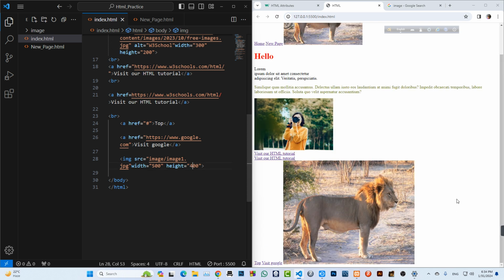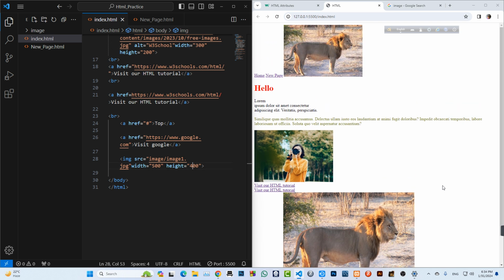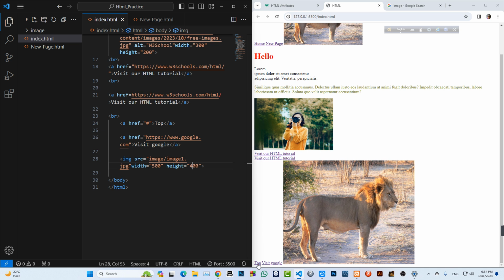Okay, this is our image and this is the page.